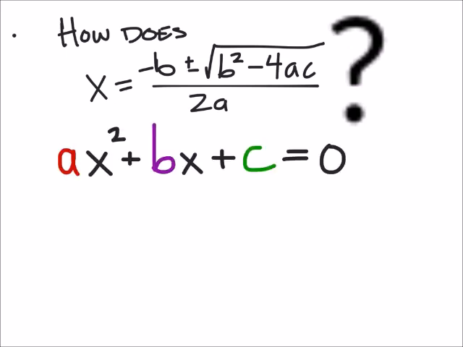So let's go ahead and start with this ax squared plus bx plus c equals zero stuff, because all of these values, the a's, the b's, and the c, are in the quadratic formula right here. If we can just manipulate this equation so that we can get this, then we're in good shape. The problem is, as things stand right now, we wouldn't be able to factor out ax squared plus bx plus c. So in order to make this something that we can factor, we'll complete the square, meaning that this c right now is on the wrong side of the equal sign.